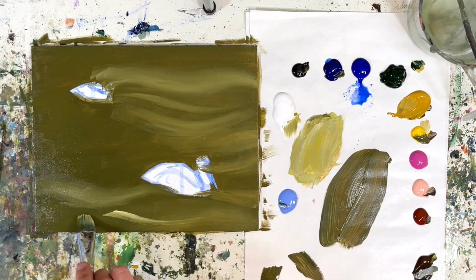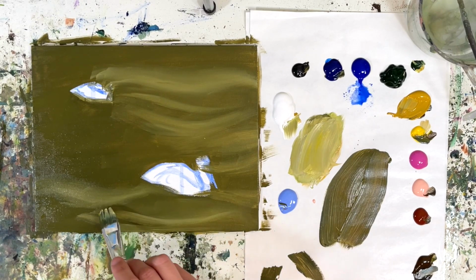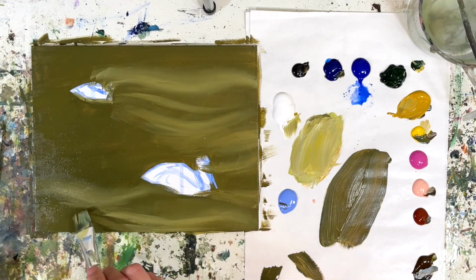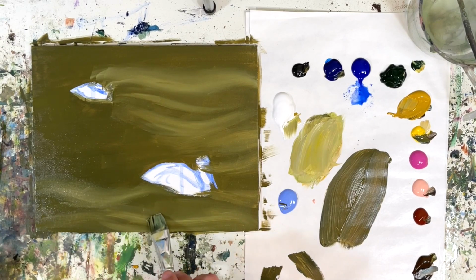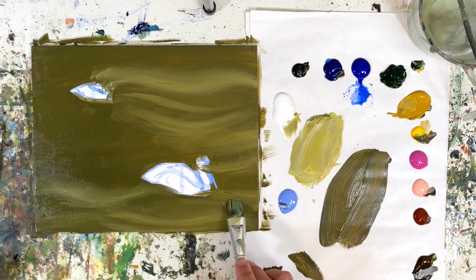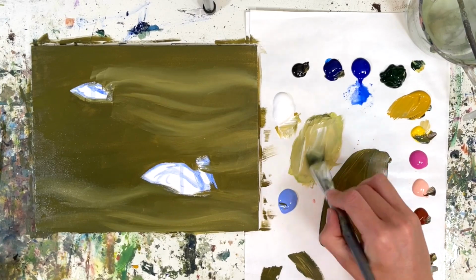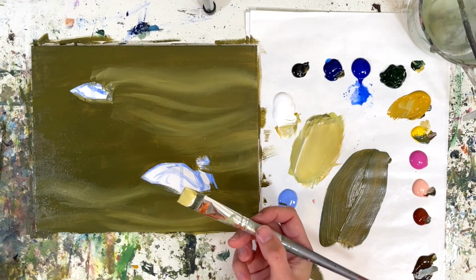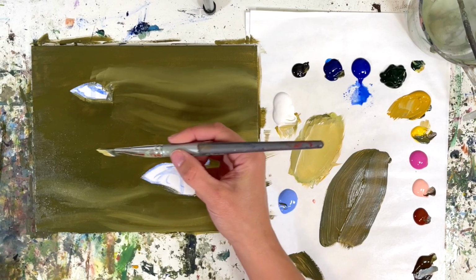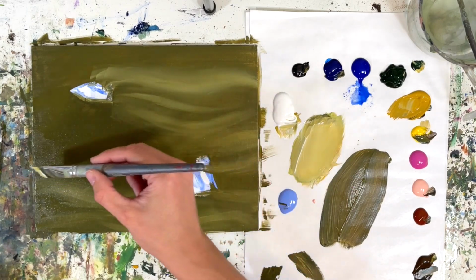So I'm trying to be as descriptive as possible with how to hold the brush, how much pressure to use with the brush, and how to blend your colors. But if you're an absolute beginner, this painting is going to be difficult. So if you're starting to get frustrated with it, some great things to learn and research before coming back and trying to make this painting are some brushstroke techniques. Maybe color blending seems to come more naturally to people than brushstroke techniques. So yeah, I would say practice different brushstroke techniques with how much force to use, how to blend, things like that will help you a lot with this painting here.